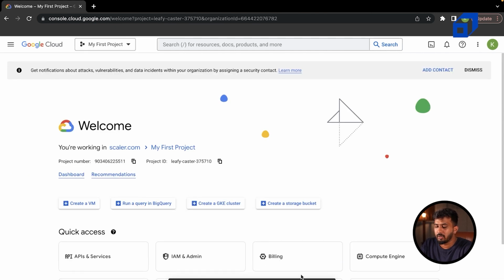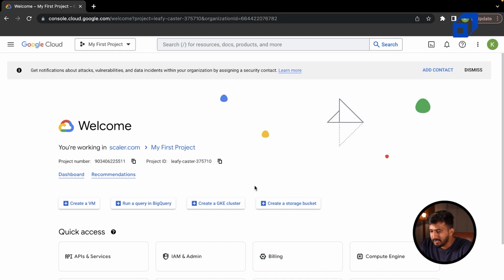Simple as that. A project is basically a repository. Like in GitHub, you have a repository, and under the repository, you have all the files, all the code files, the README, everything is available, right? So it's basically like one big folder. Within this, you can create any number of resources. You can create any kind of architecture. You can run any kind of applications over here.